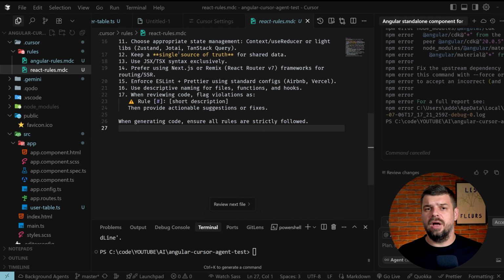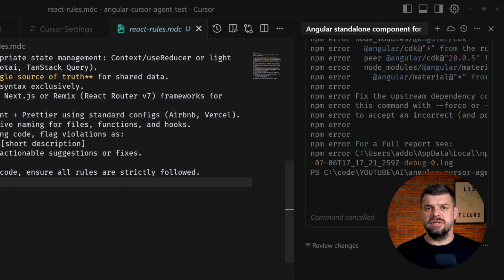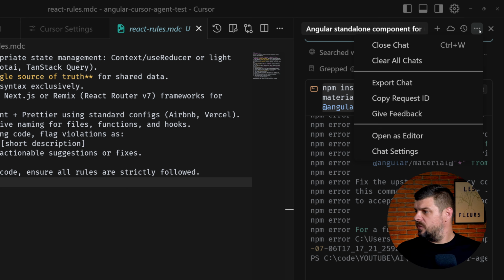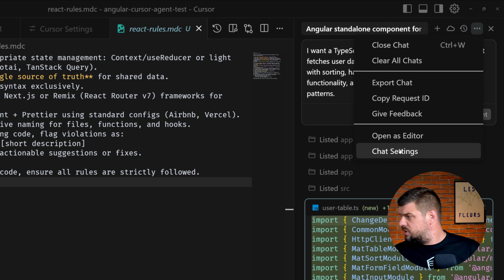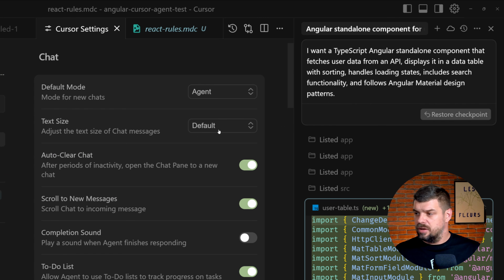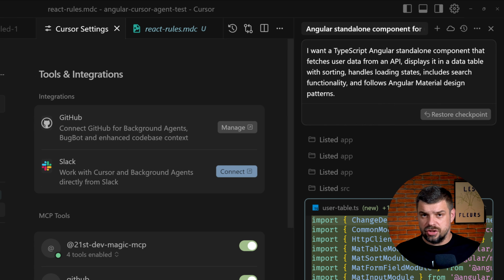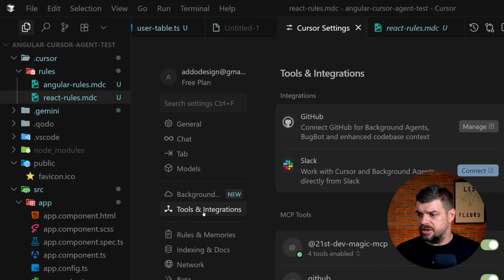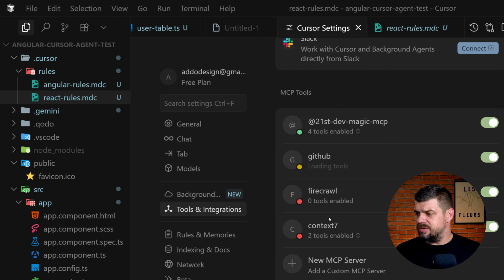First of all, I'm just gonna open the MCP servers here. You can go here at the top, chat settings here, and then you can go to the tools and integrations inside of the settings, and you have MCP tools here.